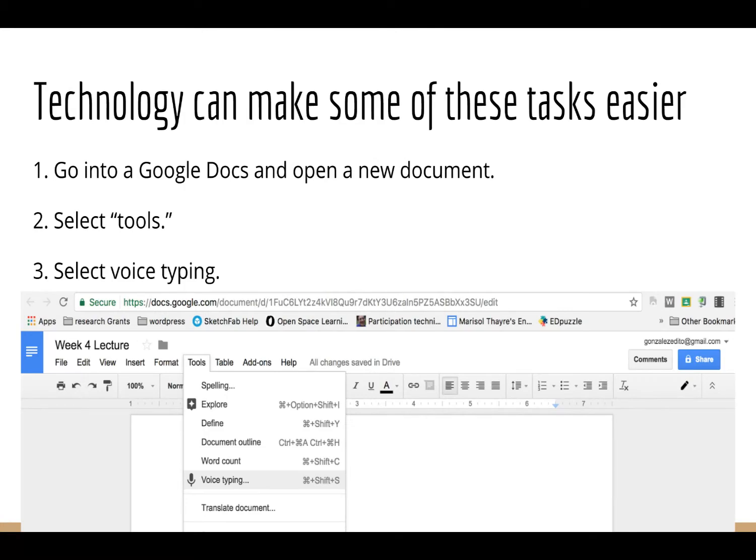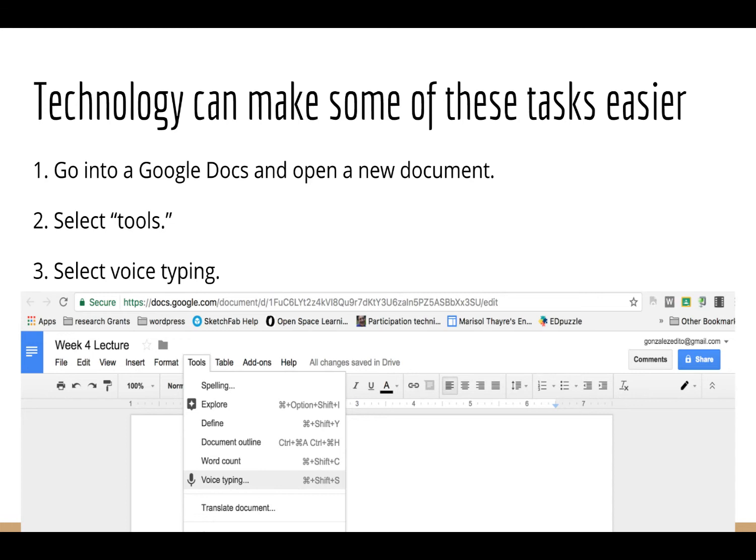Technology can make a lot of our tasks easier. For example, I've had students who were supposed to write an essay for me, but it's difficult to read, and you tell the student to type it, and then you see the typing is not working out for them.